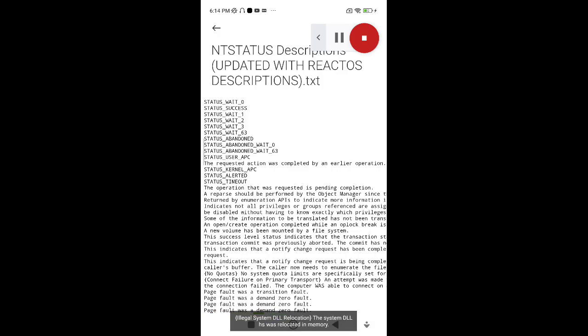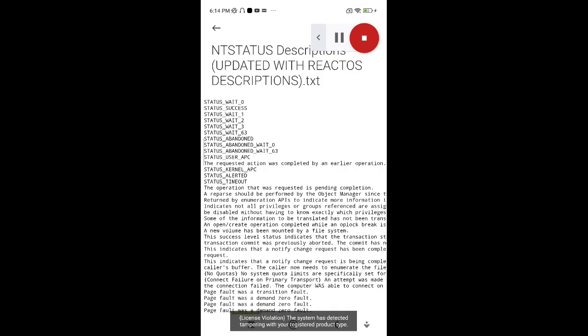Illegal system DLL relocation. The system DLL-HS was relocated in memory. The application will not run properly. The relocation occurred because the DLL-HS occupied an address range reserved for Windows system DLLs. The vendor supplying the DLL should be contacted for a new DLL.